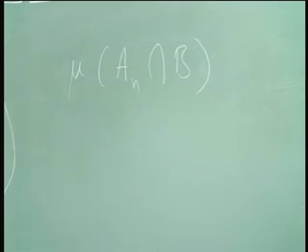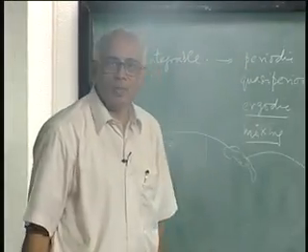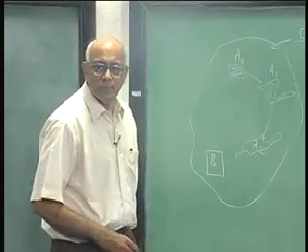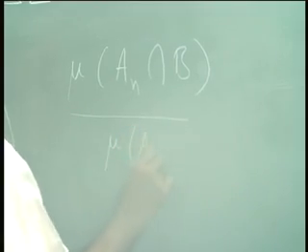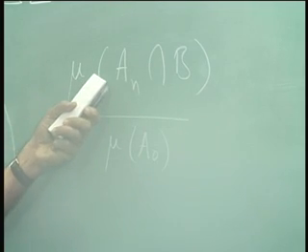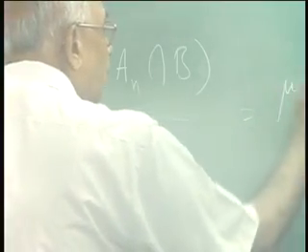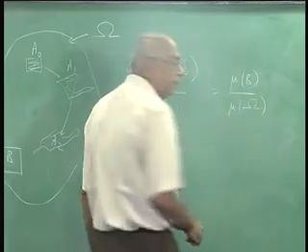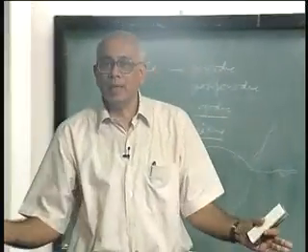After n time steps, A sub n is the set of points which started off as A naught, and I ask what is the measure of the intersection of the set A n with B? How much of A n is common to B? So what would that be? Well, the ratio of this intersection to how much you started with, if this is equal to mu of B over mu of omega itself, it tells you how big the window you have is compared to the entire volume.